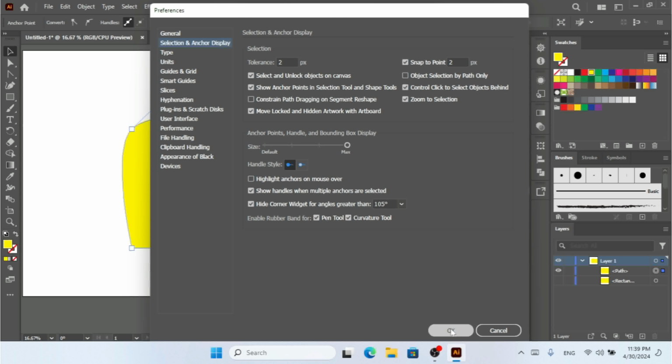But if I just go to the selection and anchor display, and here I'm going to check this show handles when multiple anchors are selected, and now click OK. So now as you can see, the handles are now shown because I just selected this anchor point and also this one. Now I can see handles for all the anchor points that I selected for this shape.